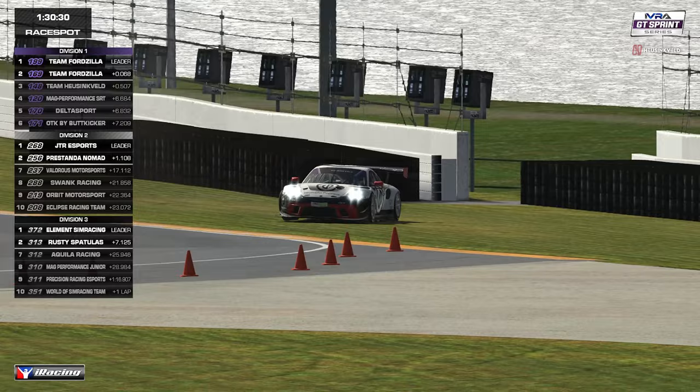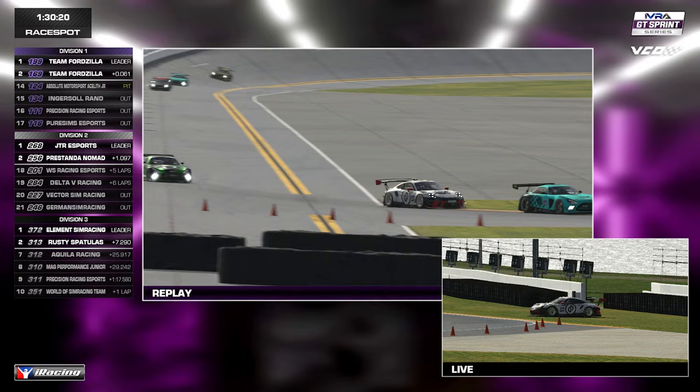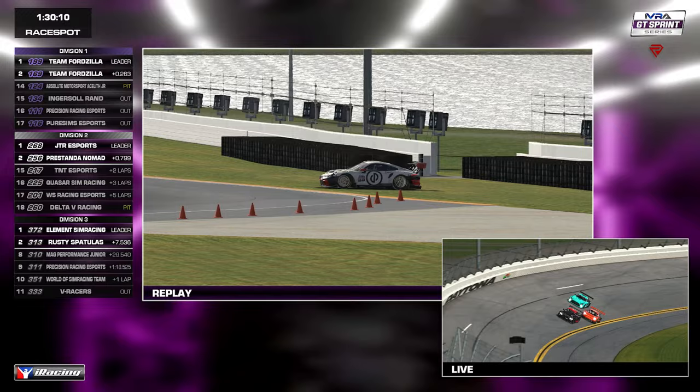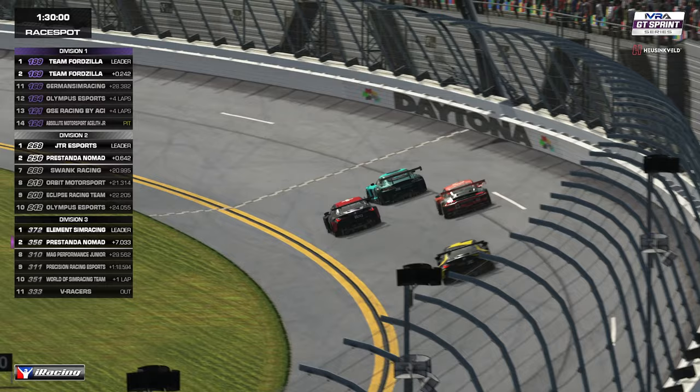Double Deutsche payment. Oh, no. That's a car that went heavy to the wall. Top three in the division. Take a look at the left side tires. Oh my goodness. Oh, what a bounce back. And they might be having to wait for a tow or a hole to go through. That is mandatory damage repair. Yeah, with that amount of damage, they're most definitely going to be out of contention, I'm sure.